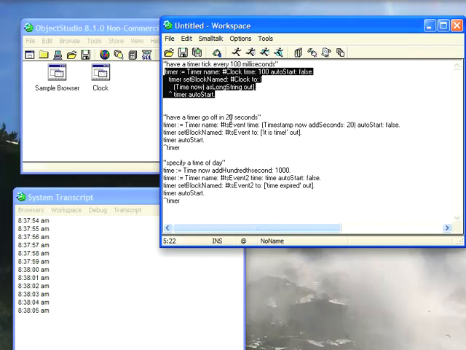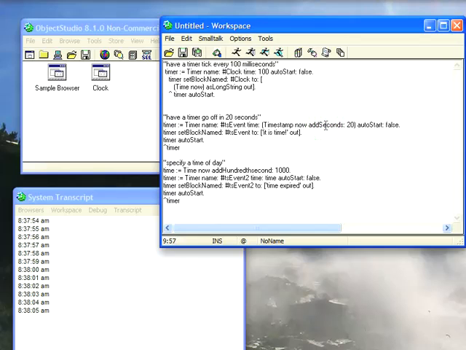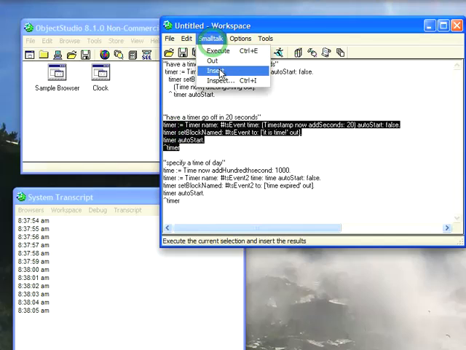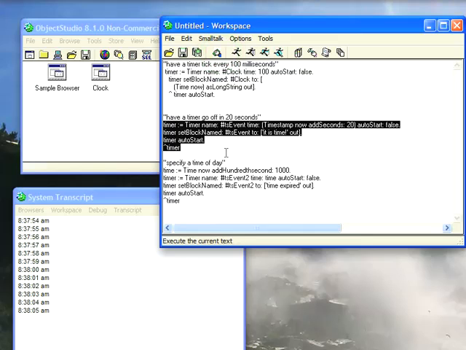Here's one we want to have go off in 20 seconds. So we hand it a timestamp and tell the timestamp 20 seconds in the future, and then hand it a block saying it is time. So let's go ahead and do that. And we'll just do an execute on this one. No need to inspect it. We don't need to do anything with it. So we'll execute that. And now, if you were to wait 20 seconds, you'd see this print.